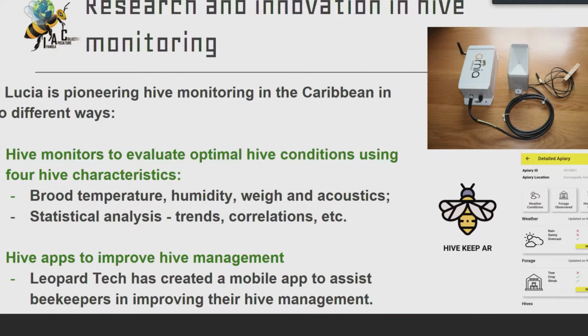So we've tried to integrate technology into our hive apparatus, and we've also tried to mirror this implementation of technology into other Caribbean islands. So we have a project running in Trinidad where we're going to replicate a lot of the tools that we've established here in St. Lucia technologically and bring that to Trinidad as well. So we are moving forward, and as my colleague said, we are venturing beyond our shores to find some recognition, as well as try to establish our own here as well.